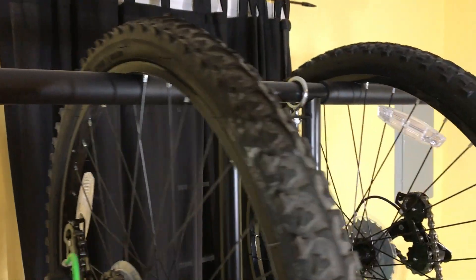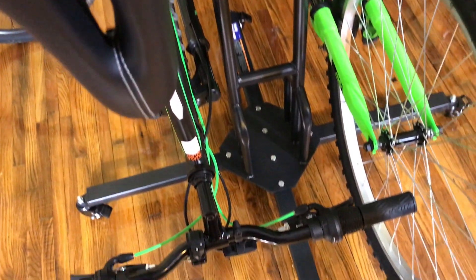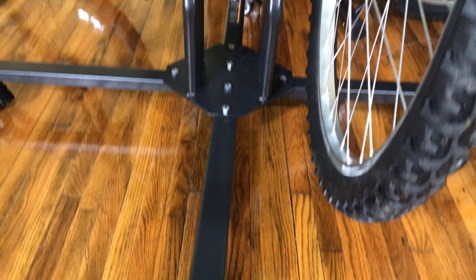It's a very sturdy rack, and I'm happy overall. The only downside is that there's no way I'll get six bikes on this rack. With these small mountain bikes, I'll be lucky to get four. But still, as low as this thing's price is, I'll be able to buy multiple racks and store all the bikes that I need to.